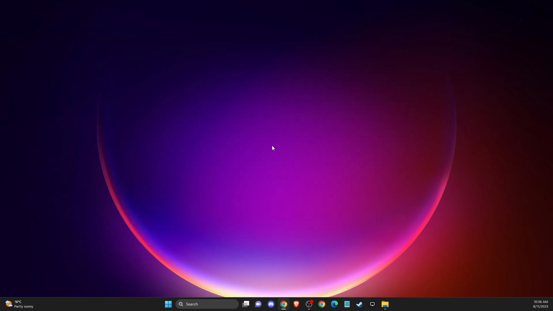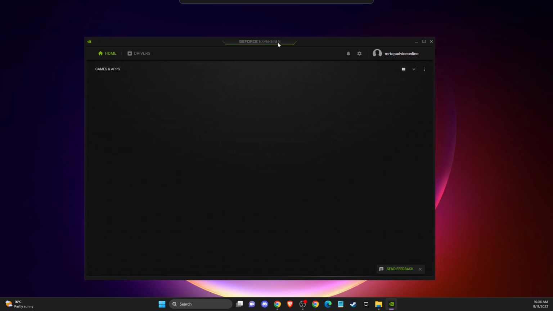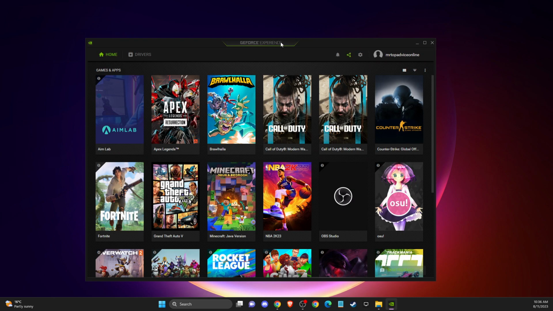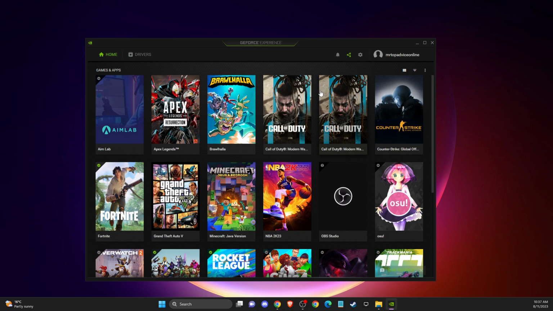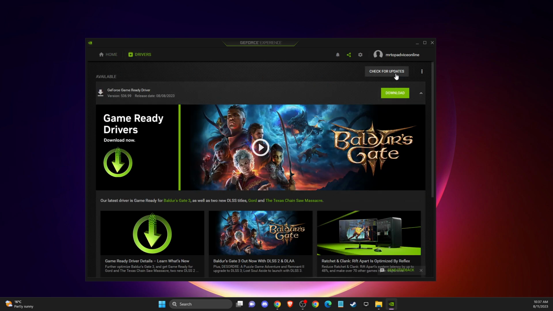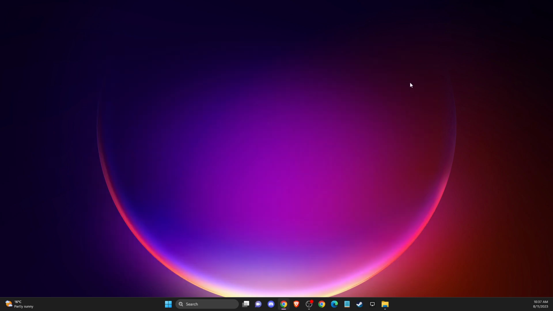Same thing with your GPU drivers. I'm using NVIDIA, so I just need to go to GeForce Experience. You can download it completely for free from the official NVIDIA website. If you're using AMD, I believe there is an app called AMD Radeon for that also, so you need to look for that. Then go to Drivers, and if there are drivers that you need to download and install for your GPU, do that. And after that, if the problem still persists, then you need to reinstall Riot Vanguard.